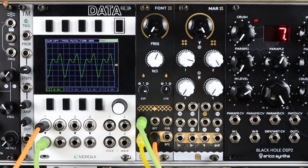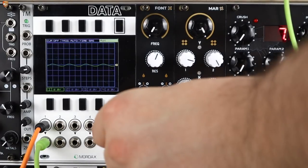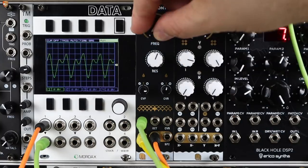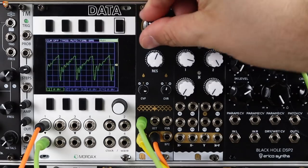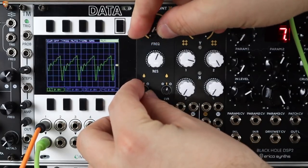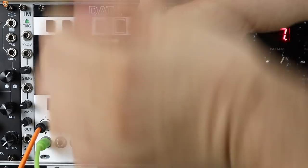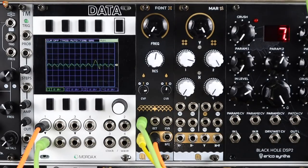To finish, let's explore audio-rate modulating the filter. Here's a simple sweep without any modulation — nice resonant low pass, just a saw wave at the input. Now here's a sine wave into the cutoff frequency. I'll play around with the rate and depth of modulation on Font. You can hear it responds really well and there are some great audio-rate overtones. Now let's get the whole thing moving with a sequence to my saw wave at the input and a different sequence to the modulating oscillator. I'll adjust the depth of modulation and some of the tuning to get a nice sound. There are some interesting FM overtones on that filter.